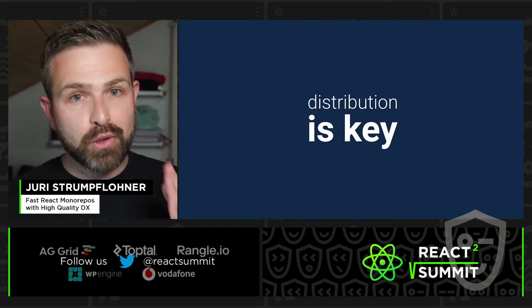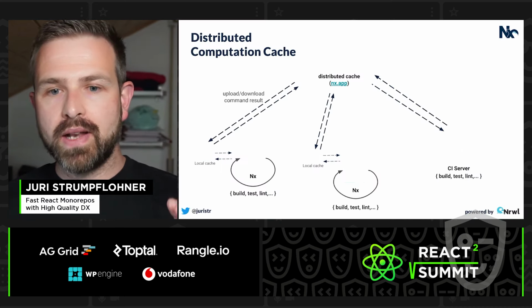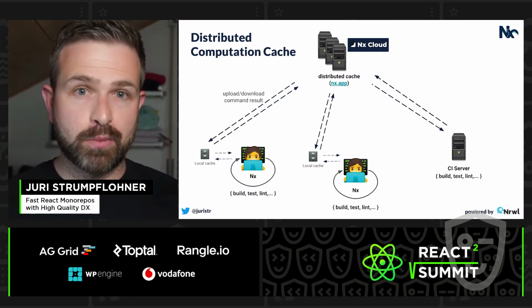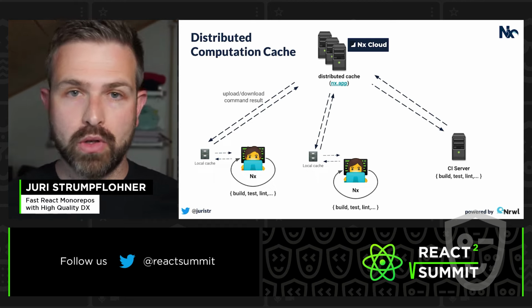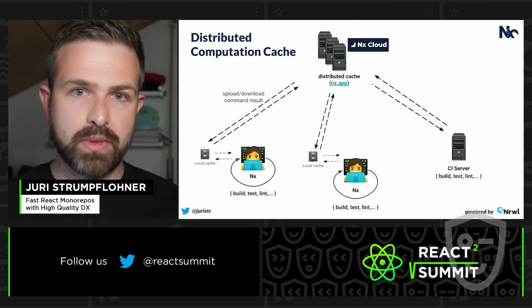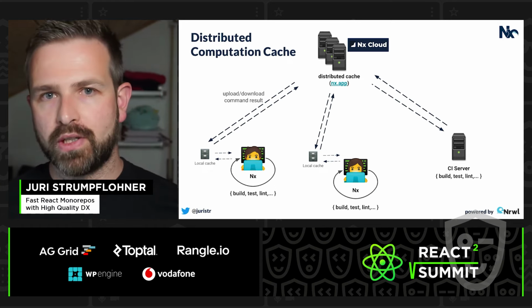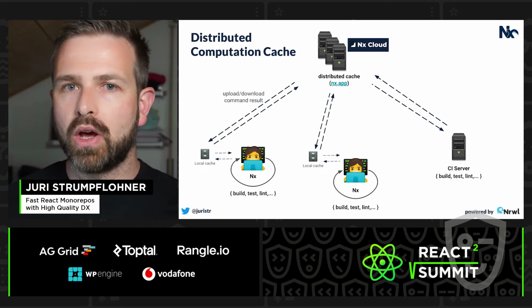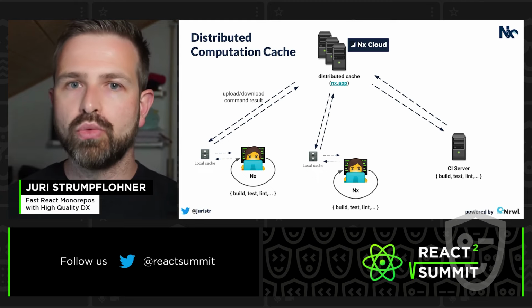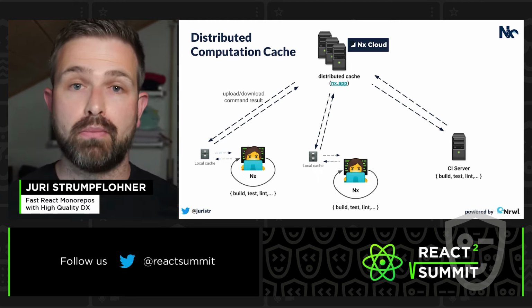Now, the distribution is really the key here. Because right now, the cache, for instance in Nx specifically, by default is just local. So local to every developer's workstation, which means their local development gets quicker and speeds up, but you cannot really leverage it, especially in CI. And that's where we see a lot of folks use the distributed caching, because you want to make sure PRs are fast to get merged in.